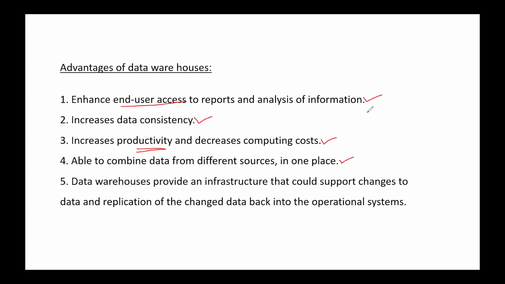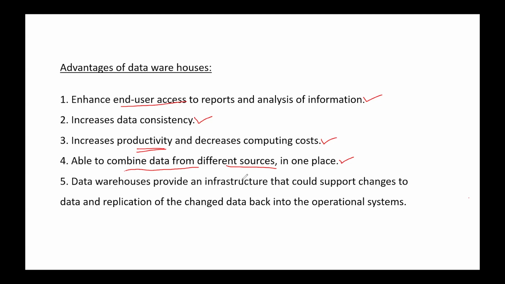Okay. Otherwise, we have a problem, isn't it? When it is heterogeneous data, different kinds of data, usually in an organization, it is difficult for them to do. But if we are taking the help of a data warehouse, we are able to combine the data from the different sources in one place, and we are able to analyze the same.